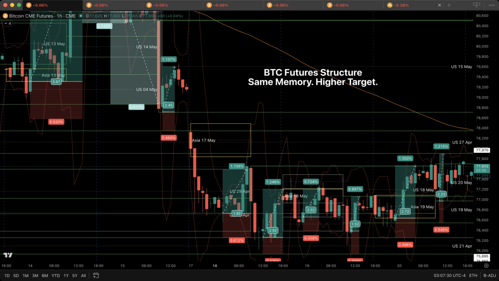Now think about the behavior inside the box. The session continues within its own structure for a long stretch. That can make traders impatient. They see small up candles. They see small down candles. They enter too early, or they give up too soon. But overlapping session memory often behaves like that. It rotates until one side proves stronger. The correct response is not impatience. It is selection. Wait for the lower edge to hold. Wait for the return from the lower side. Then let the range complete. That is why this long is cleaner from the lower boundary than from any other place.